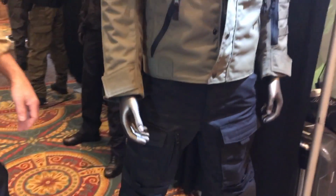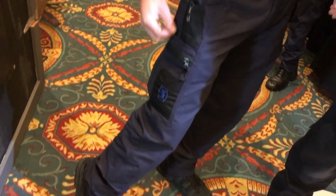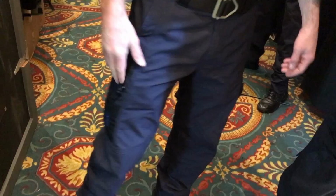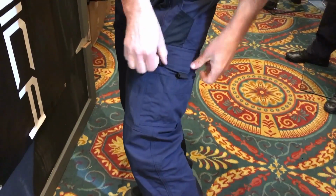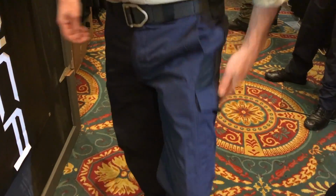So for pants, Kitanica makes American-made jeans, which are $99. We make work pants. We have tactical pants and things in between. So these are like a cargo pant. These are pretty new, just came out about 4 months ago. These are called the RSPs. A lot of cargo, super heavy duty, double reinforced knees and seat.